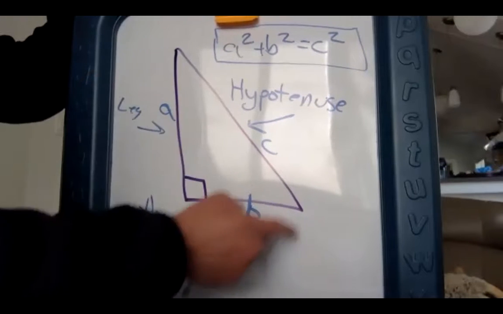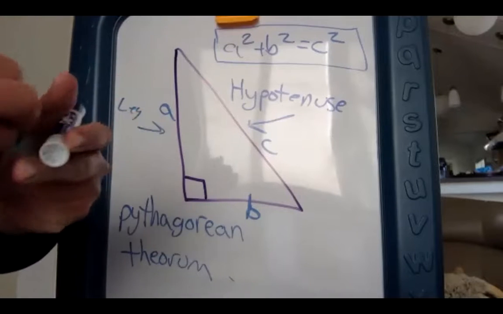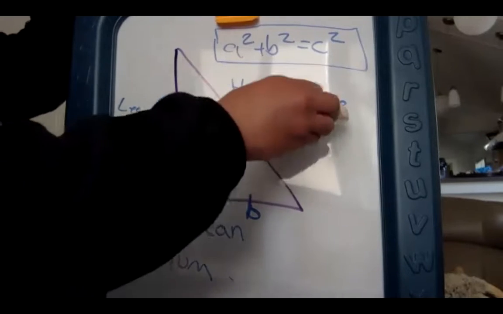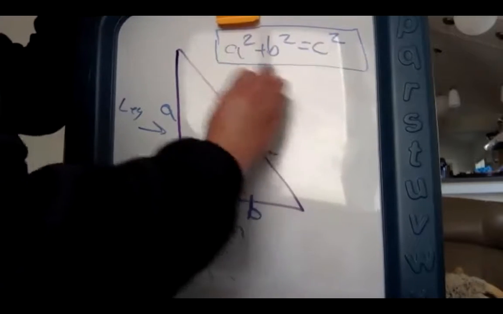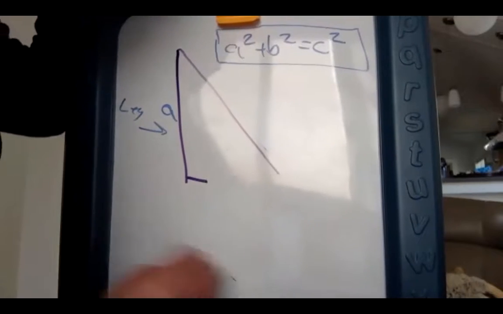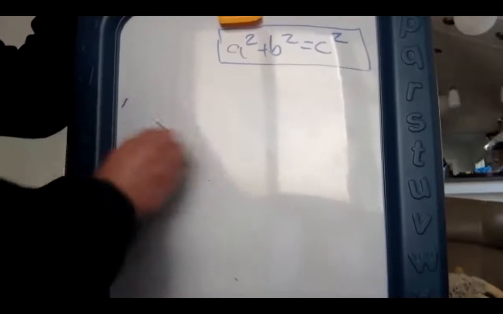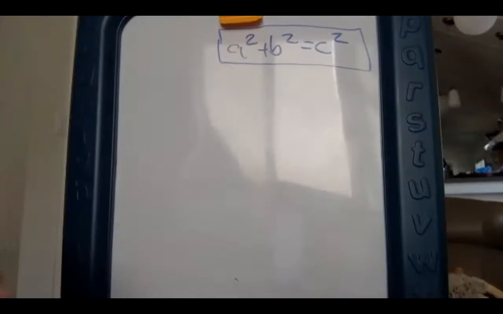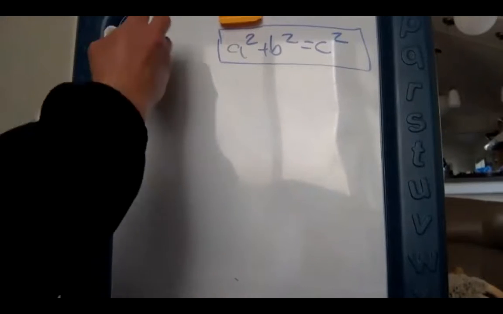You have a squared, b squared, and c squared. C is always going to be the hypotenuse. The hypotenuse is always going to be that longest edge. Okay, so let's take a look at what this actually means when we're talking about math. I'm going to put something else up here. So we're talking, again, about the Pythagorean Theorem. It refers to triangles that have different side lengths. So let's say, for example, we have a triangle.